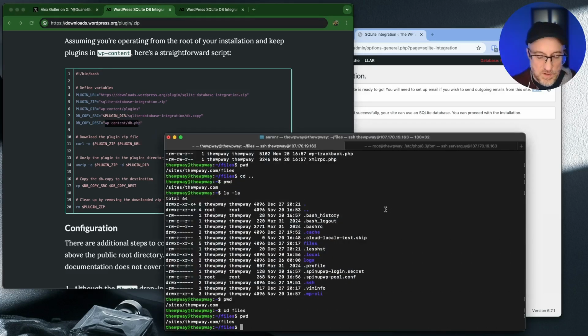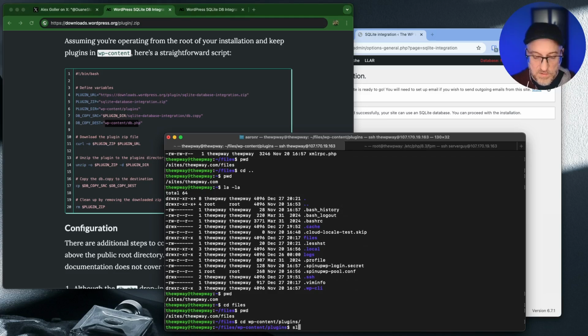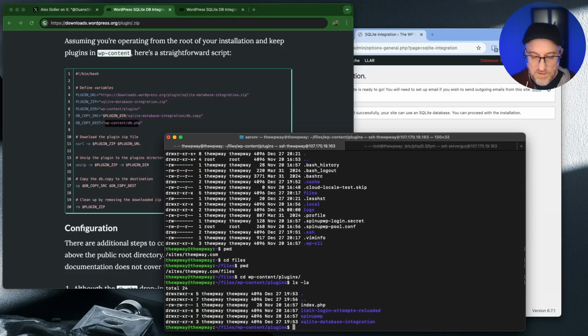I'm going to go ahead and do that. I'm going to go back over here to WP content, plugins, ls, oh man, ls -la. We're going to hit remove force recursively, SQLite.